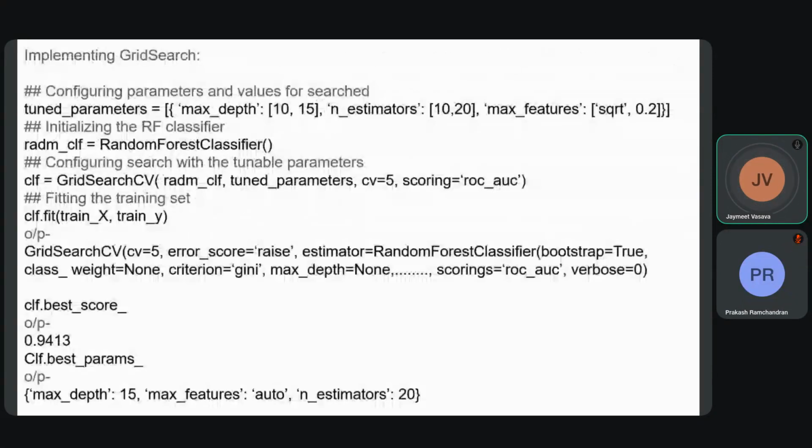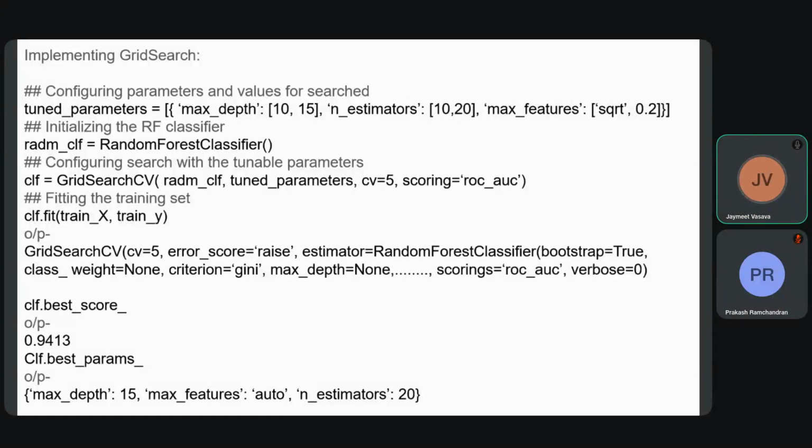So for the tune parameters, giving the values for max depth, n estimators, and max features, then initializing the random forest classifier model, giving the tune parameters as one of the parameters, and fitting the model, we get the summary of our model with its parameters. I have not printed the whole summary here, but we'll see it when we summarize the whole session.